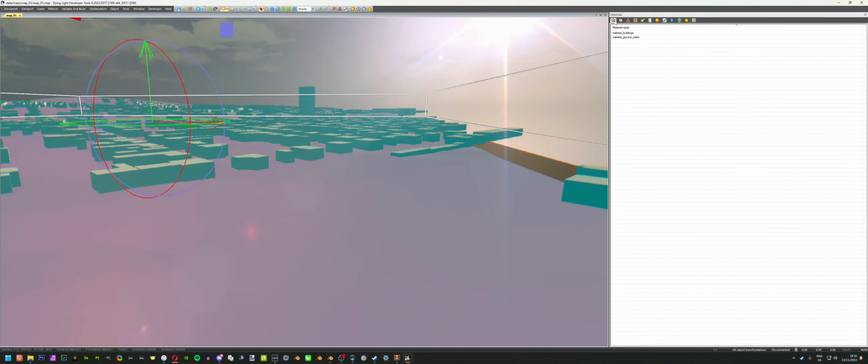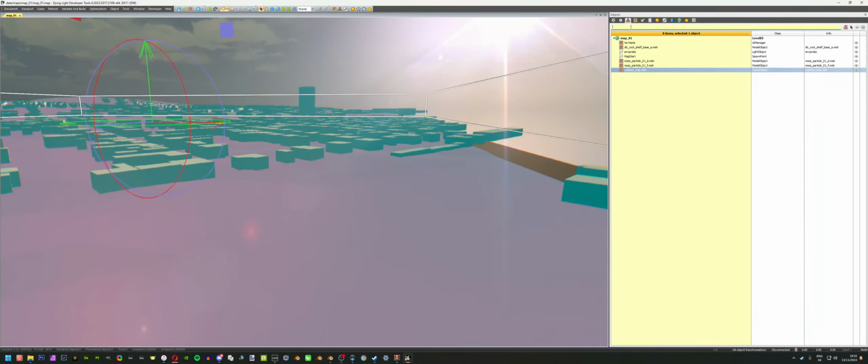Unmark it so it's not clickable. How do you do that?